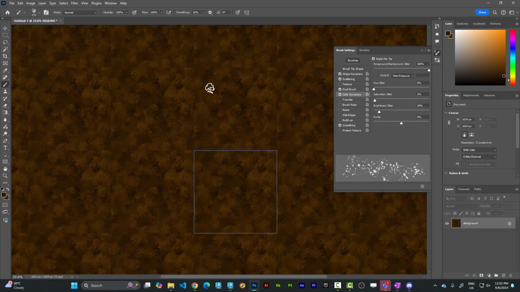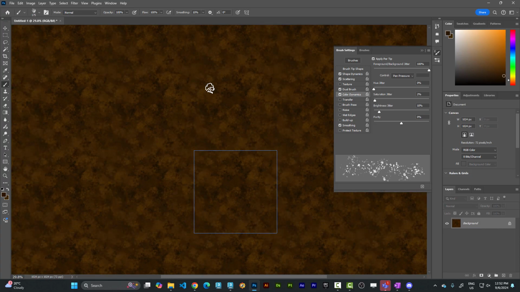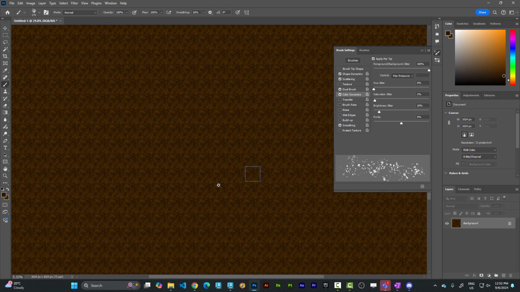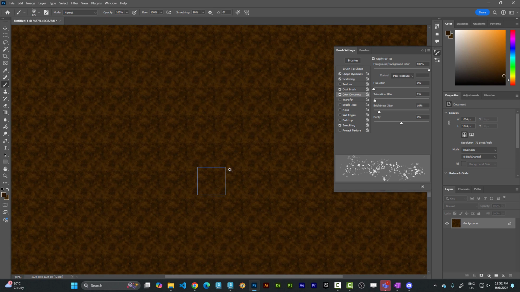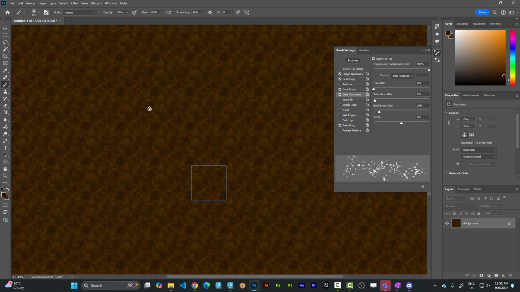So you can just paint now like this. I can paint anywhere, and it doesn't matter where I paint. I'm going to be painting on all of the tiles at the same time and even across. If I'm painting here, you can see it's painting on the other side. That means you can get rid of that tiling. So what you want to do is zoom back a little bit. You don't have to worry about it too much, but you just want to get rid of any kind of natural lines sometimes.